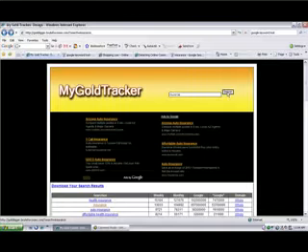A third key concept with keyword research is finding buying keywords. So I'm going to quickly show you how we can use My Gold Tracker to identify those. The first thing that you're going to do with My Gold Tracker is type in your topmost keyword, the broadest keyword that you can think of for the niche, and let My Gold Tracker tell you what the keywords are that you should be looking at more closely.